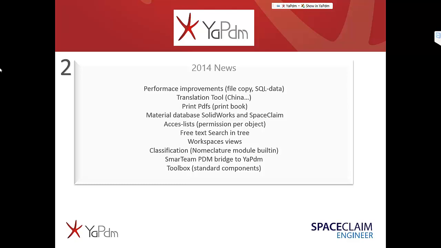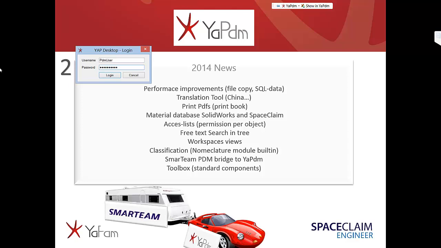For any user using SmartTeam, it's common in our area, wanting to combine these two, or actually move from SmartTeam to YaPdm, we've developed a very powerful bridge between the two of them. So what we can do is, from the YaPdm interface, just look into a SmartTeam database, without any SmartTeam licenses, and present that data in YaPdm.